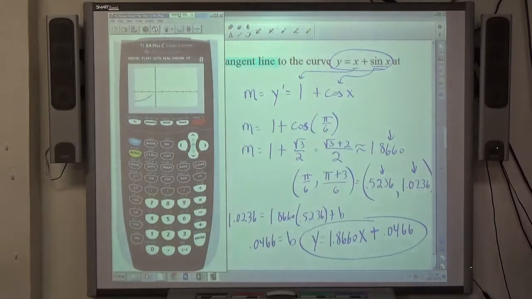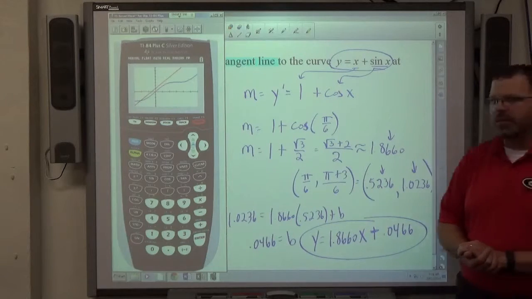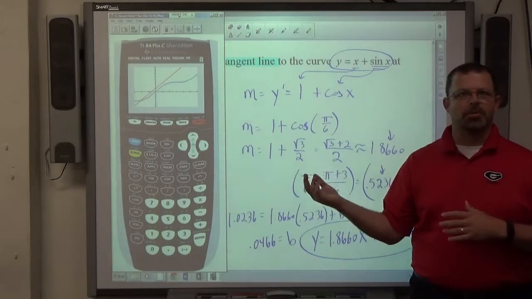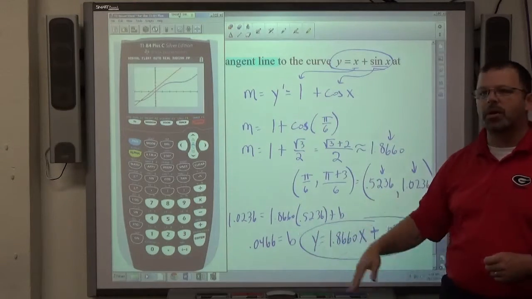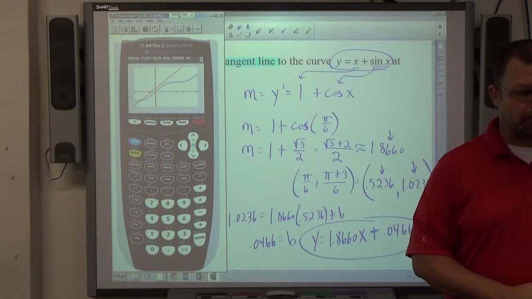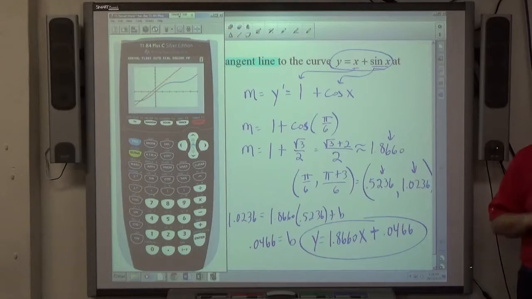So there's your initial graph. I wish we'd just keep that graph there. All right, there's our initial graph, and we think this is our line of tangency. Yeah, that doesn't look tangent either. So, if it doesn't look tangent, you did something wrong. If it's going the wrong direction, you messed up with the slope. If it looks like the slope's right, but you're kind of not in the right position, you probably messed up with the y-intercept. Okay, but close but no cigar. Yeah, it should be a lot closer than that. Should be able to see daylight between them.